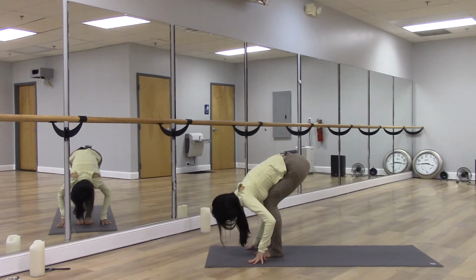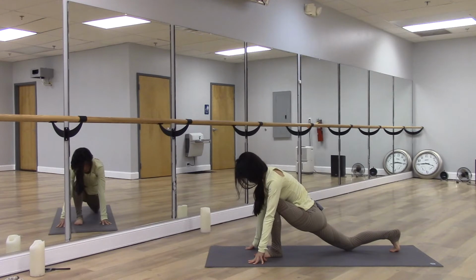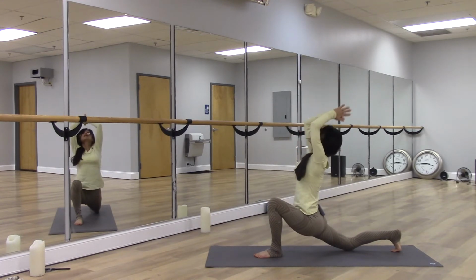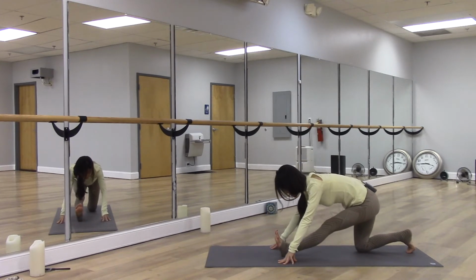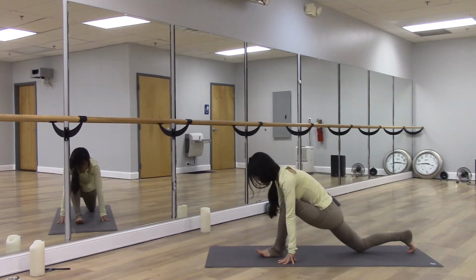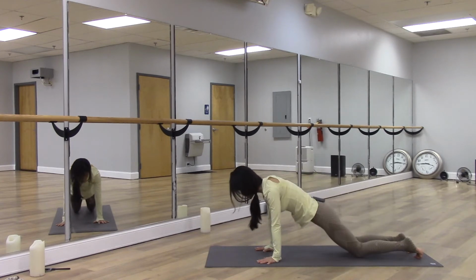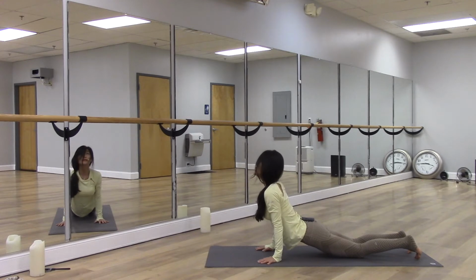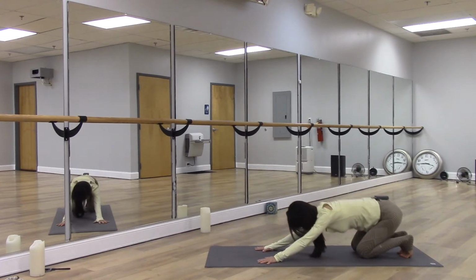This time, let's go ahead and bring your right foot back and right knee down. Lift up. And hands down by your left foot, hinging back, stretching the back side of the left leg now, and breathe. And come forward, hands on either side of the left foot, and go down, knees down, protecting your back. Pull up, really engage your core, lift up, and sink your hips back.